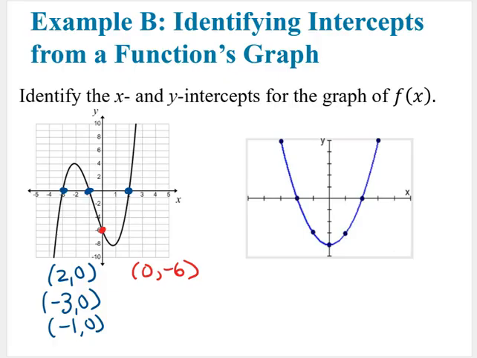All right, and then if I look at the graph on the right, repeating the process, I see a y-intercept there of 1, 2, 3, 4. So 0, -4 is my y-intercept. And then I can go look for x-intercepts, and I see an x-intercept right here at 2, 0. And I see another intercept over here at -2, 0. So this graph had 3 intercepts, 2 x-intercepts, and 1 y-intercept.